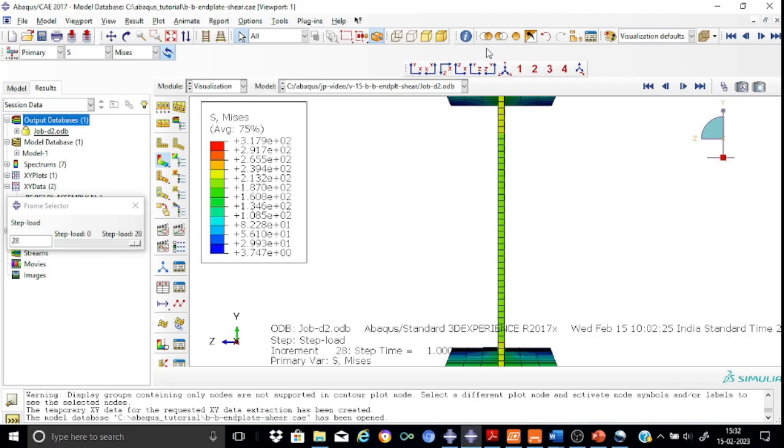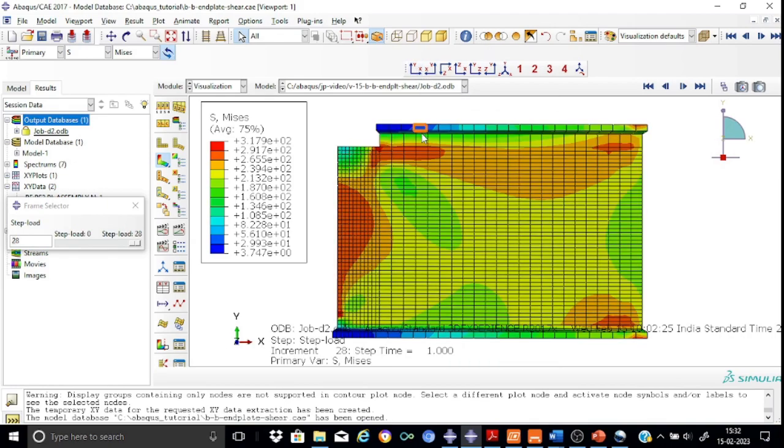Regarding the secondary beam, we find that, as expected, we have got a stress concentration in and around where it is connected to the end plate, that is this seat, and also near this cut portion. And here again, we find that in the web portion the stresses are exceedingly high, around 318. It has exceeded the yield stress, 318 Newton per meter square. So we can see that we don't have any problem in the flange portion.